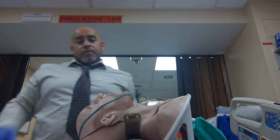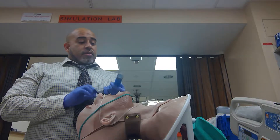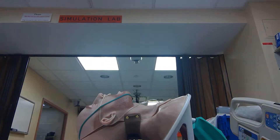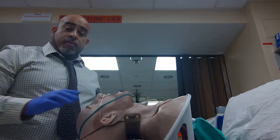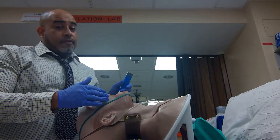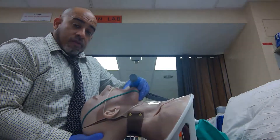Welcome back to another episode of School of Airway. Sometimes you have to use the COVAX maneuver — the patient's already in some type of coughing position like this. You may have to use an assistant to maximize positioning; they'll get you a pillow or a chuck because the patient's flat and airway alignment is not maximized, so you have to lift the head.